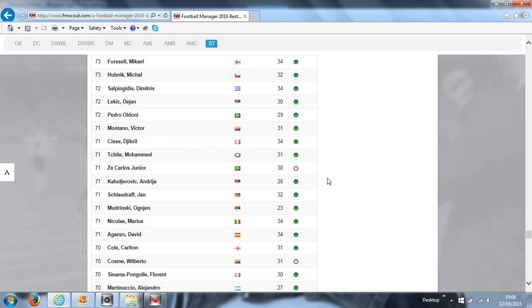Oh, Jibril Cisse. I've only just spotted Jibril Cisse. If you like someone in your team who's got bright red hair, then why not go for Jibril Cisse? Or it could be yellow or green, you know what he's like.